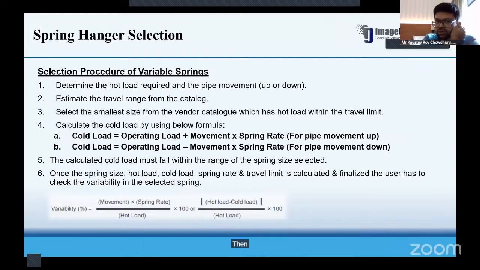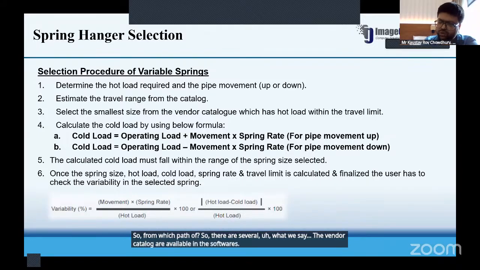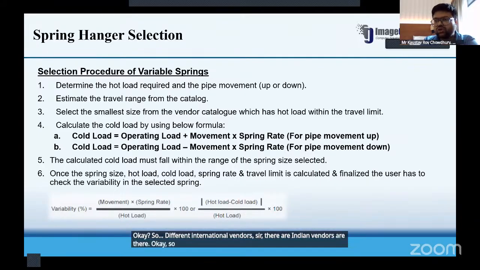Then we need to estimate the travel range from the catalog. From which catalog? There are several vendor catalogs available in the software. Different international vendors are there, Indian vendors are there. Almost 25, 26 vendors are available.